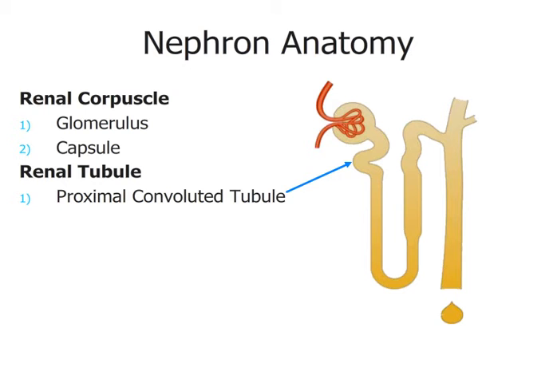And so distal to the proximal convoluted tubule is the loop of Henle, or nephron loop. And this is an area where we have a lot of solute and also water being reabsorbed. There's two limbs to the loop of Henle. The one with the arrow pointed to it is called the descending limb, because that's where fluid is going to be traveling downwards through that limb. And if you look on the opposite side of the page, you'll see that there's an ascending limb, and that's going to bring fluid up towards the collecting duct.